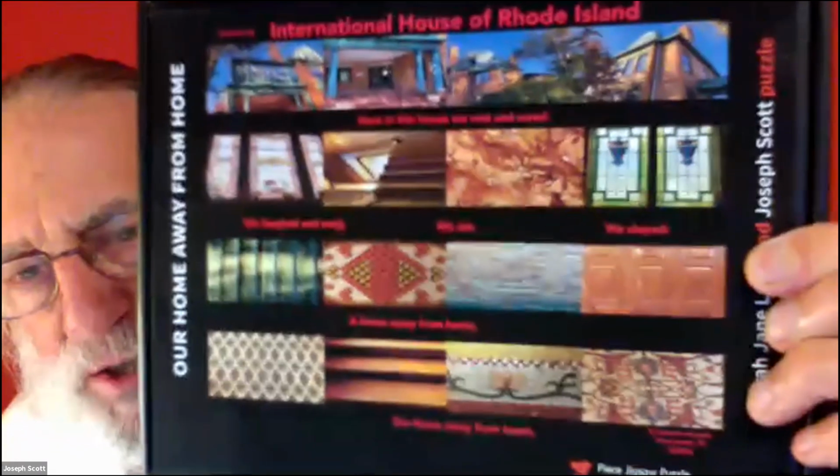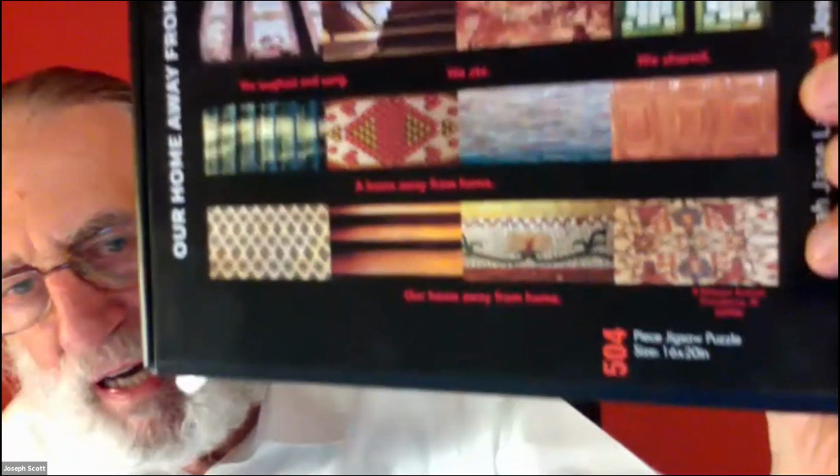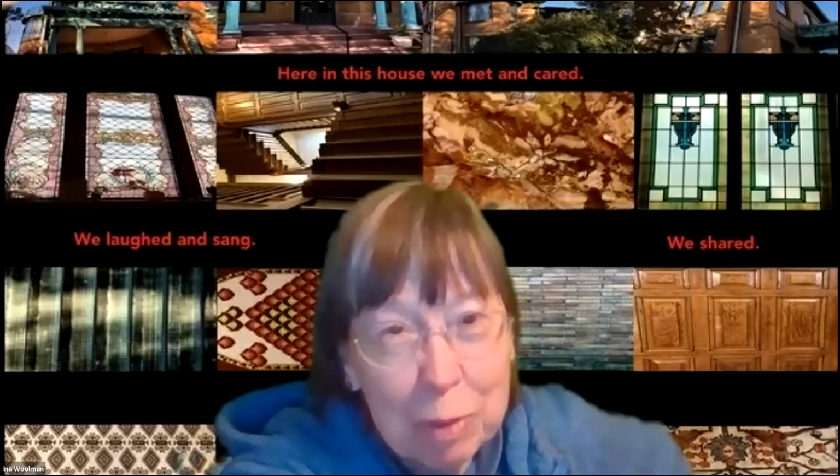Ina's background is the puzzle with occasional green flashes, but she's got the puzzle there. And this particular texture was crocheted, knitted by Ina's mother. So it becomes a family heirloom along with the celebration of the textures of the International House. It's actually needlepoint by David's mother, but pretty close. Needlepoint by David's mother, yeah, anyhow. Right. And then there's the hallucinatory upward look into the staircase of the International House, along with the marble, the stained glass windows, the steps, the entryway. And it's a wonderful Christmas present, of course, and a modest fundraiser.